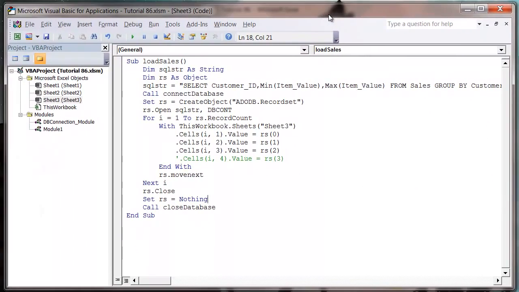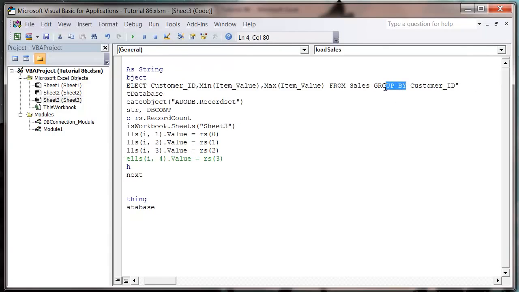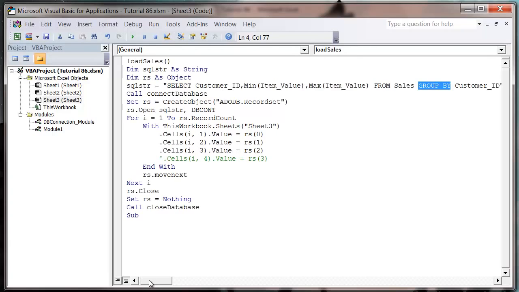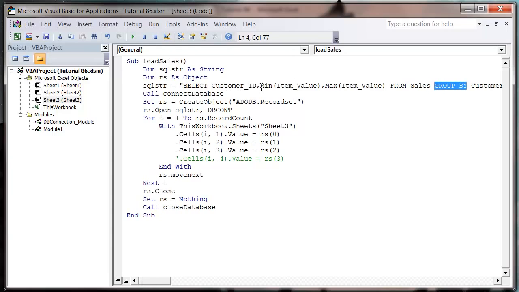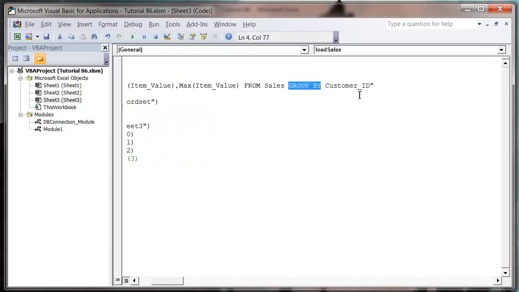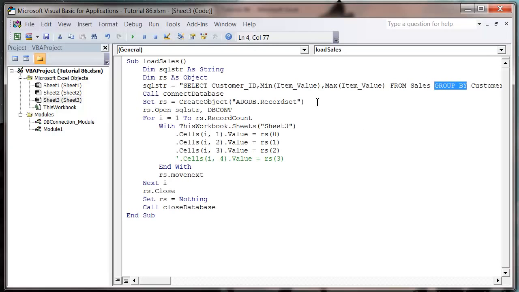So that's going to be it for SQL functions and the group by. Just remember with the group by that any fields that aren't using, say, minimum, maximum, sum, count, average, you need to put as group by. So we can put as many in before as we want, but we need to list them at the end here in our group by section. So very important, quite tricky to do.